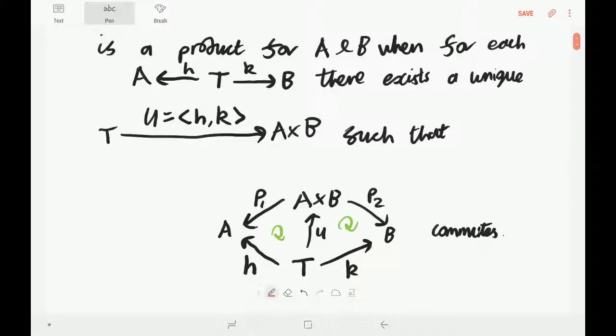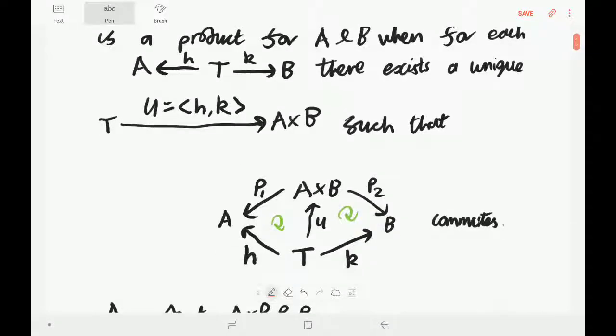Now, there are some results about this. In Colin McLarty's book, the first part of the book is talking about basic category theory, but it does so without using functors and natural transformations and this kind of high-level language. And so they state these results by the following two theorems. Theorem 2.1: if P, P1, P2 is a product for A and B, and there's an isomorphism F from Q to P, then Q, P1 after F, P2 after F is a product for A and B.